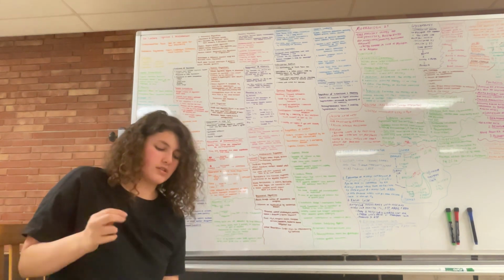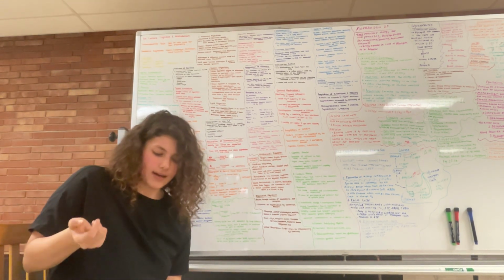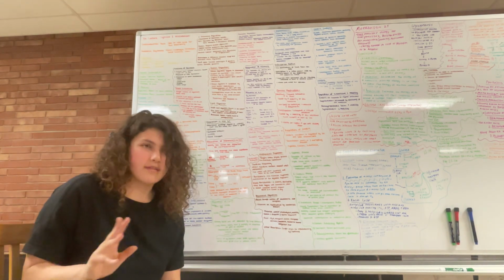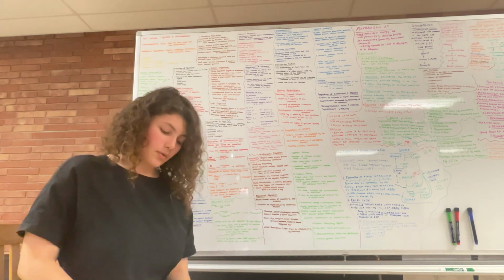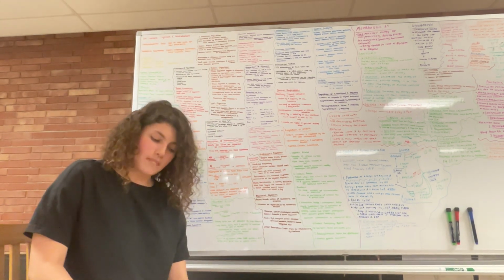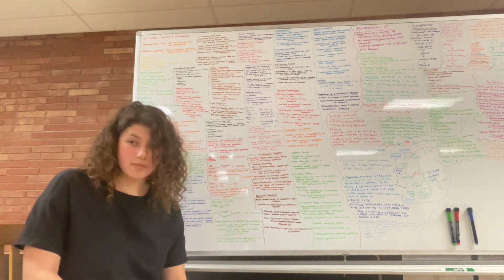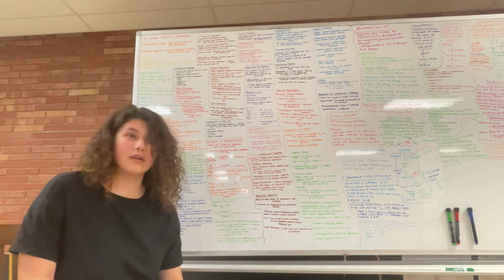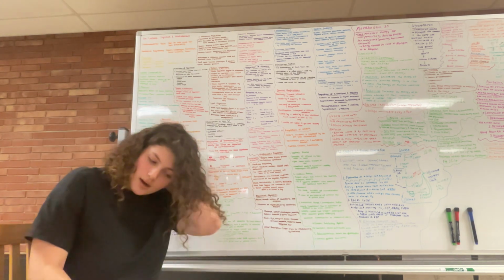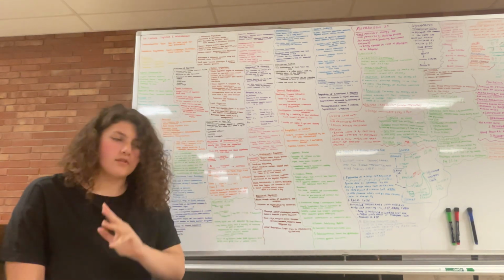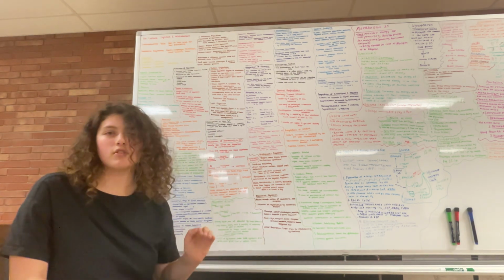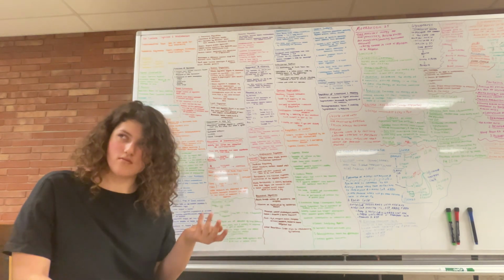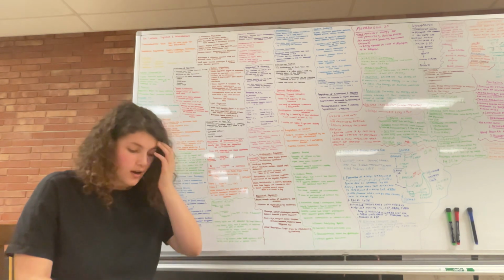The large intestine includes the cecum, the rectum, and the anal canal. The large intestine is also called the colon. You can call it either way, it's interchangeable. Simple columnar epithelium with many goblet cells secrete mucus into the large intestine because you're gonna need a lot, or else you're gonna have something called constipation, and we'll get to that later. But you need a lot of liquid to be secreted into the large intestine, so it's able to continue the motility of all of the nutrients you're about to push out.